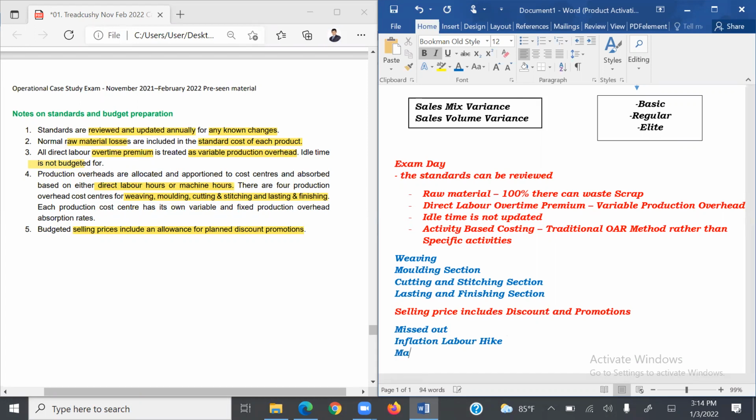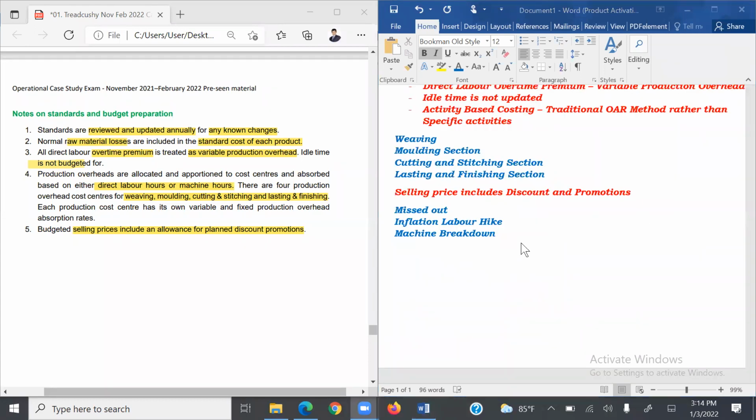What about machine breakdown, students? Can there be a situation of a machine breakdown? Is there a possibility or not, students? Yes or no? 100% chances are there, students, machine breakdown can take place. Can there be power supply issues, students? What do you think? Can there be an issue of power supply? Possible or not possible, students? Yes or no? High chances are there, students, which they have not considered here.